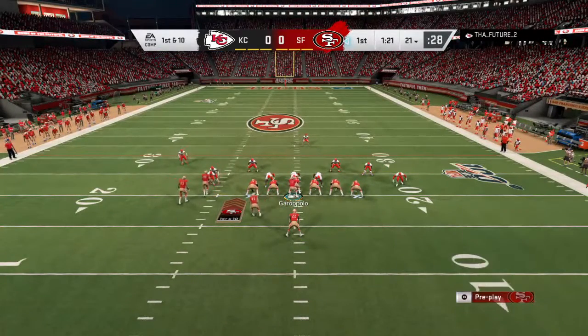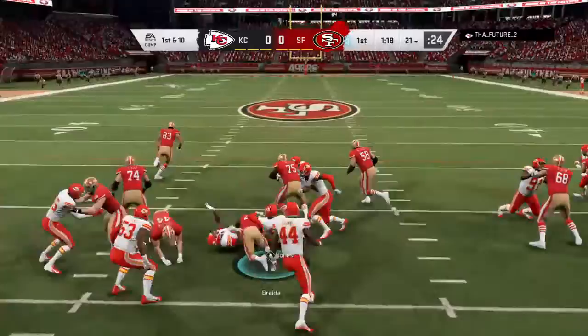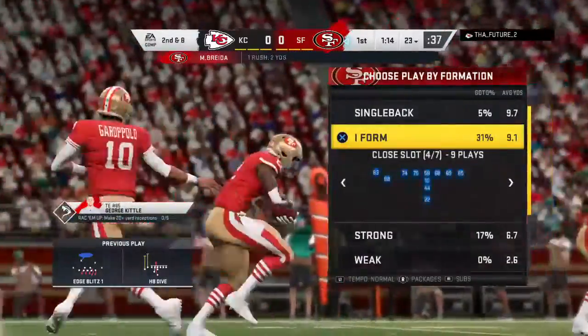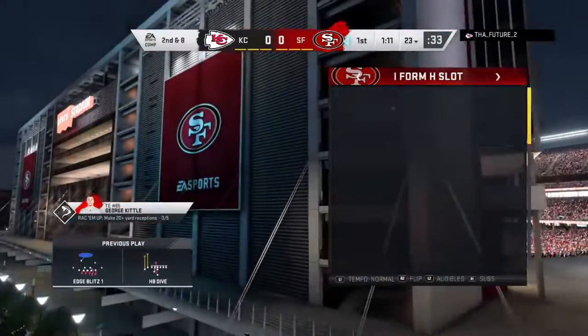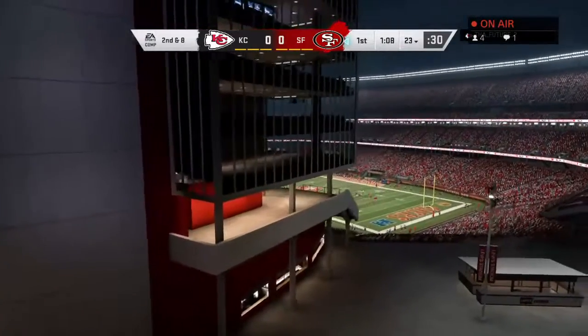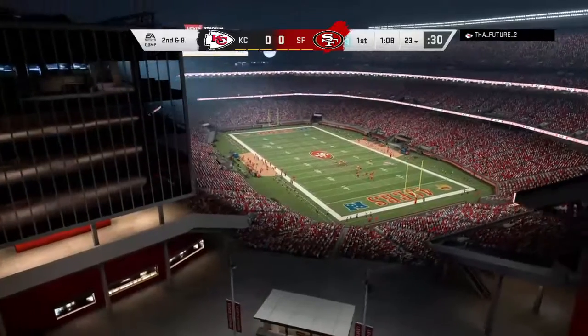Check 13. They run with Breida. 2 yards on the pickup there. It'll be 2nd and 8. They tried a quick hitter inside, but that one was swallowed up because what they're hoping, those big defensive linemen will take the bait and move laterally and open up a crease that they can run through. Didn't happen on that play.